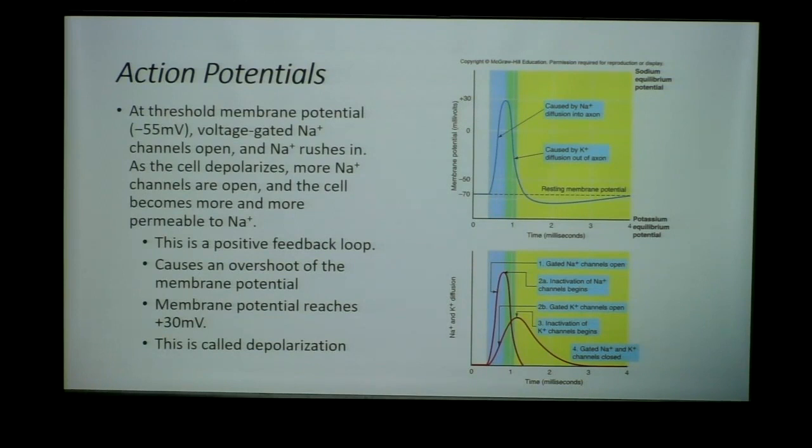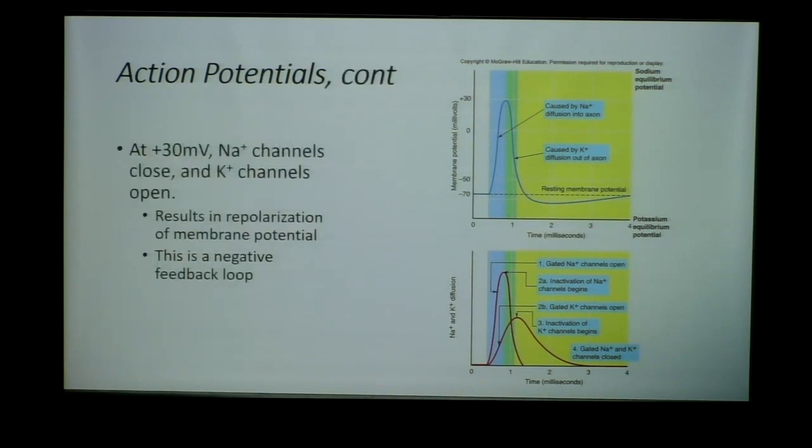Because the signals tell it to close. Exactly. So it's a voltage dependent signal. So at a specific voltage, it's going to do a specific thing. And we said that the signal to close these channels happens at +30. So at +30, we physically cannot depolarize this membrane anymore because we've turned off that signal. And this is where this now becomes a negative feedback loop. We have the closing of sodium channels, okay? Let's move along here. We have the closing of sodium channels and we have the opening of potassium channels.